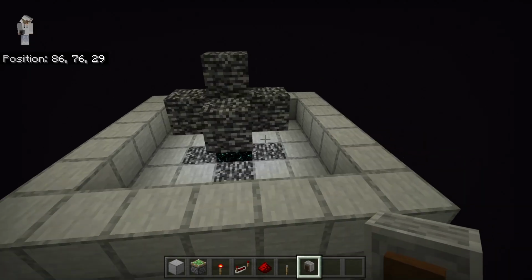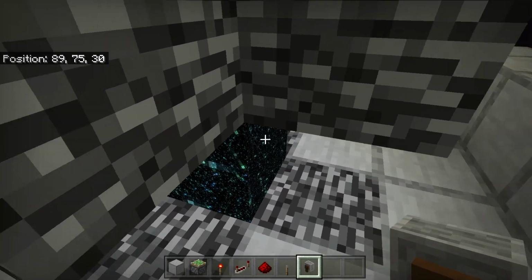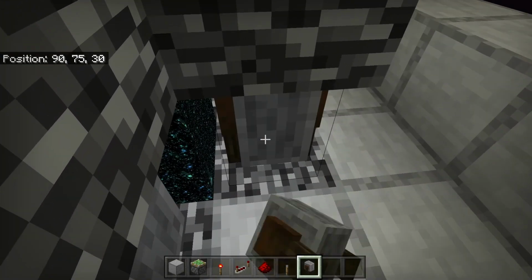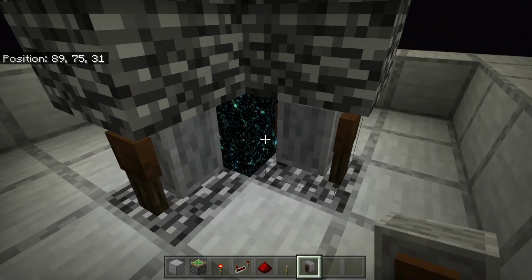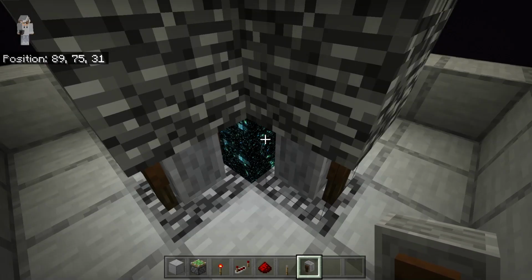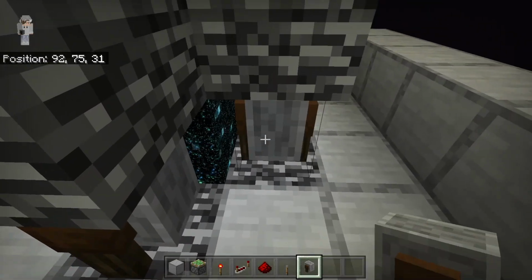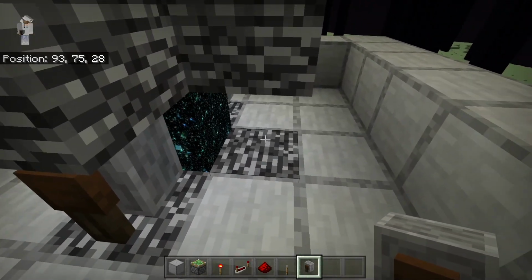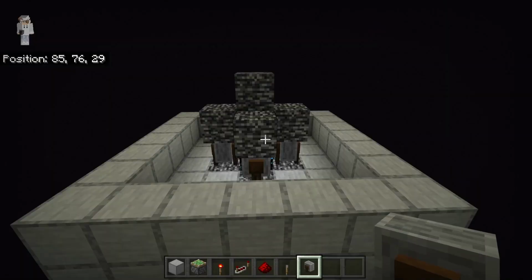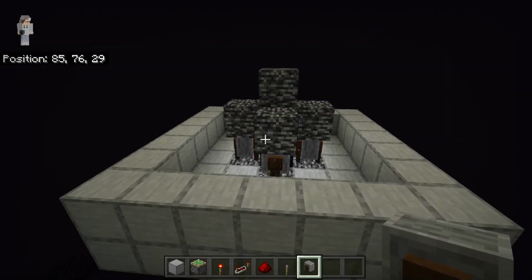The next step is to come over here. Now place a grindstone at this spot and a grindstone over here. Those grindstones will ensure that water flows correctly while also allowing blocks to flow into the end gateway. Once you have placed those 2 grindstones, come over here, then place a grindstone at this spot. Finally, come over here and place a grindstone at this spot. There should be a grindstone on each side of your end gateway, just like this.